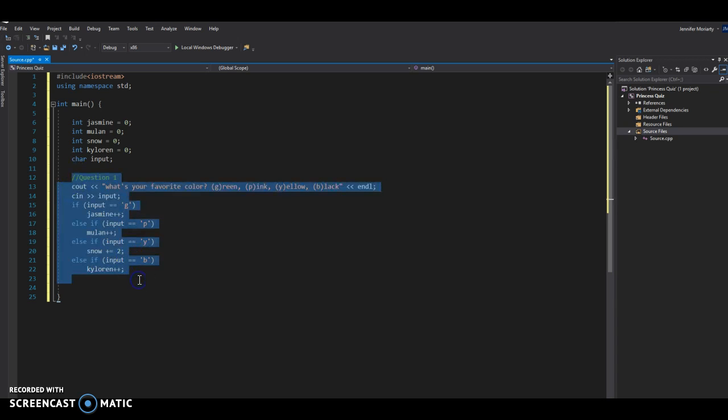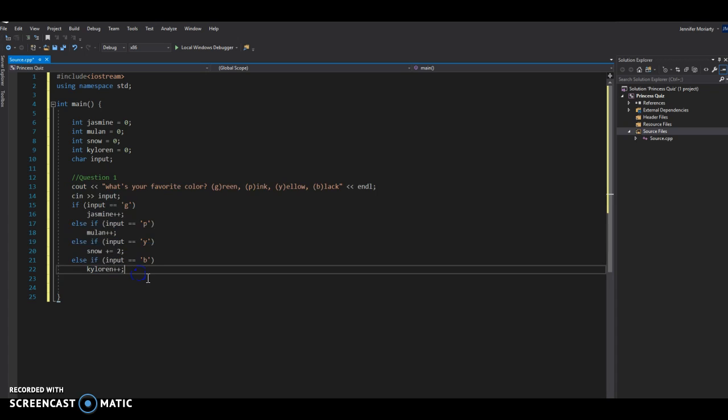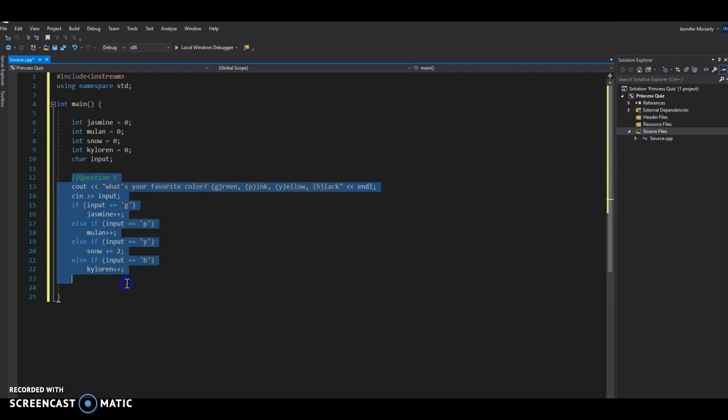You can even copy paste this to make it go a little bit faster. You need to ask at least 4 more questions. Okay? And I know that seems like a lot of work, but like I said, copy pasting should keep that a little bit less work for you.